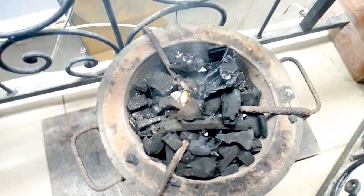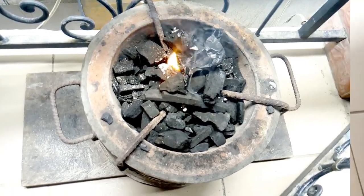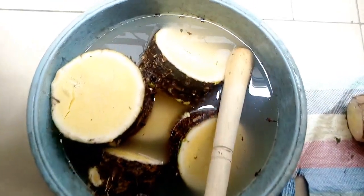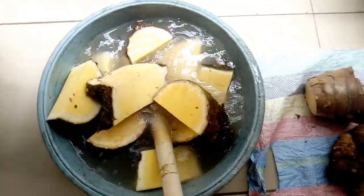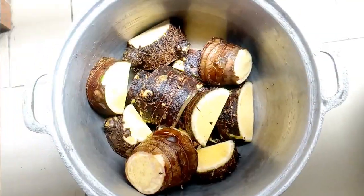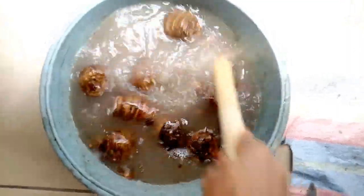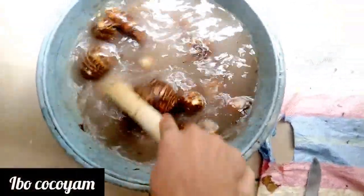So guys, I started by lighting up my charcoal so that it should be getting warm while I go ahead and clean my cocoyams. So I've already cut them into pieces so that it should get ready fast, since the cocoyams were so large. So right now I'm just washing them, and after washing I'm going to place them in the pot, as you can see. And I'm going to prepare this makabo first, guys.